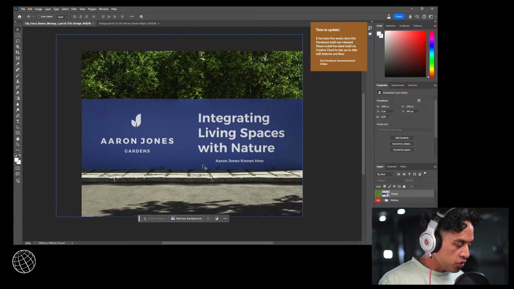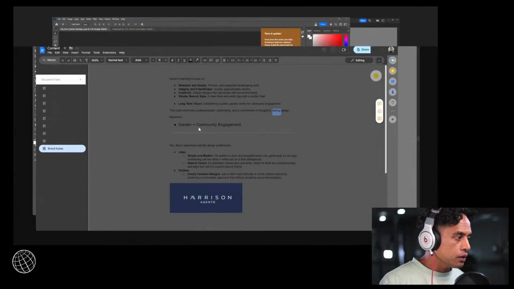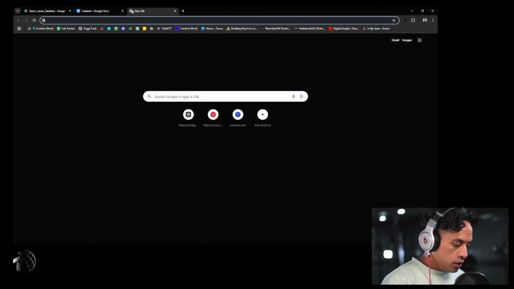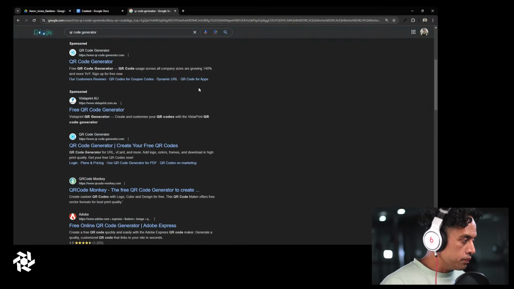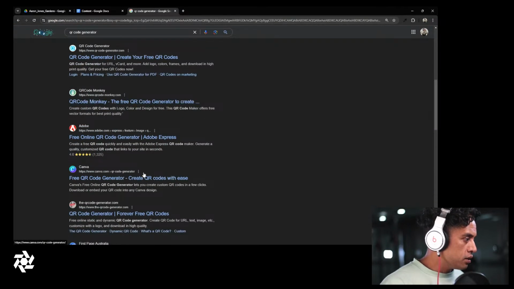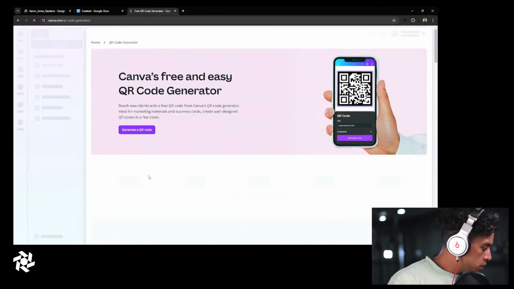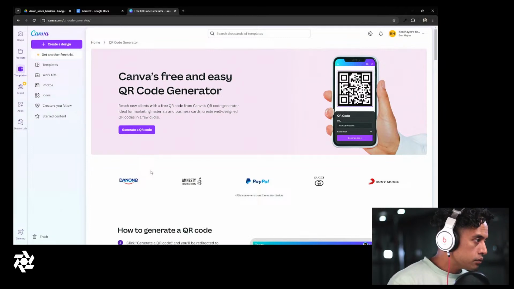Might just go grab a QR code generator. I think Canva does a good one. Well, that's the one I've been using lately. Generate a QR code.